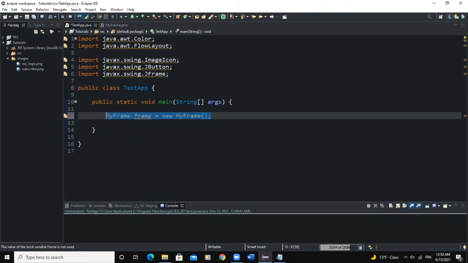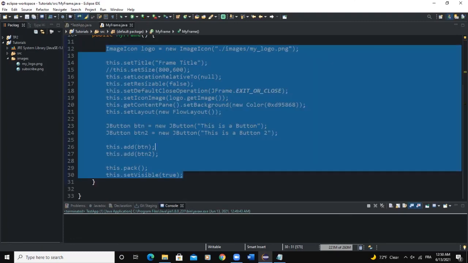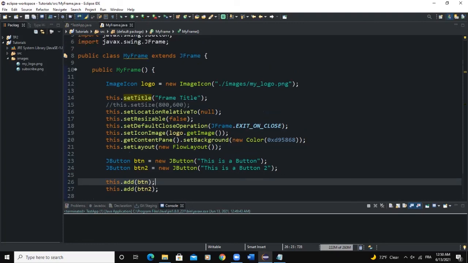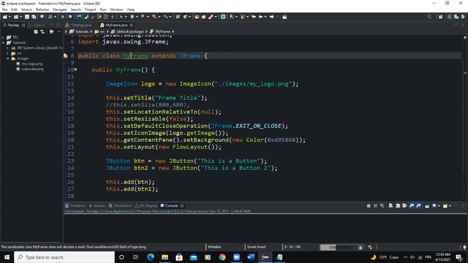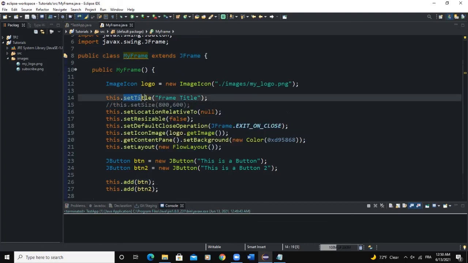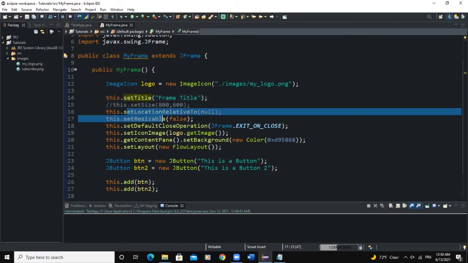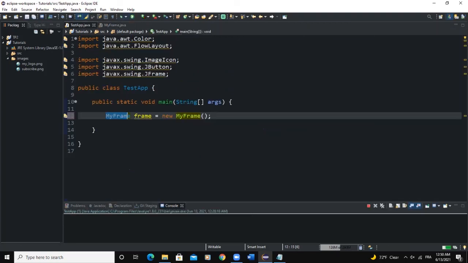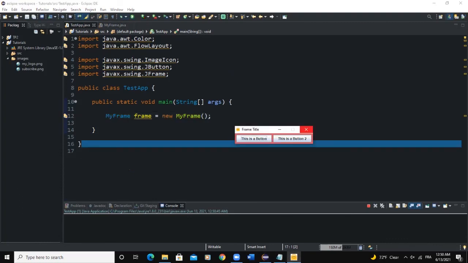So here we are telling our program, okay, I want you to create an instance of the MyFrame class. And the program is going to do, okay, MyFrame, what class is it? It's going to come here in this class and it's going to see, okay, you are inheriting from JFrame. Yes, I get it. So an instance of this class is going to be a frame. I get it. And okay, you said that the title must be frame title, relative, resizable, icon image, content, set background, and all of that. Okay, I'm okay with that. And then I'm going to return this frame to you based on what you defined in the MyFrame class.